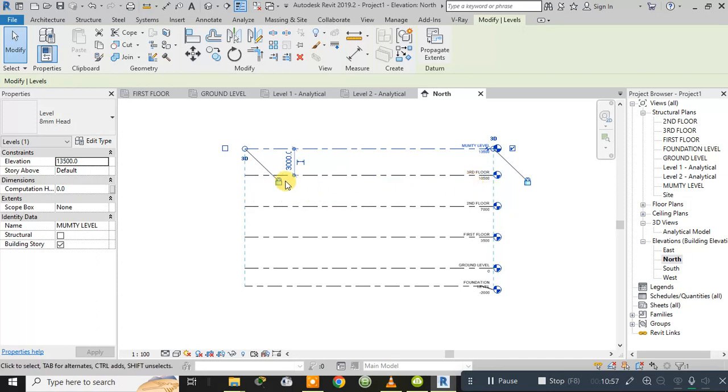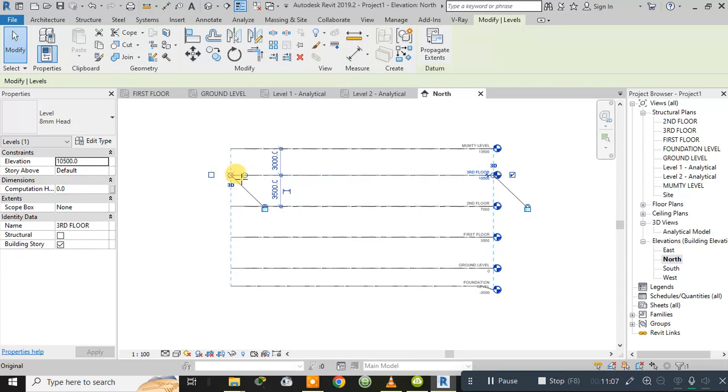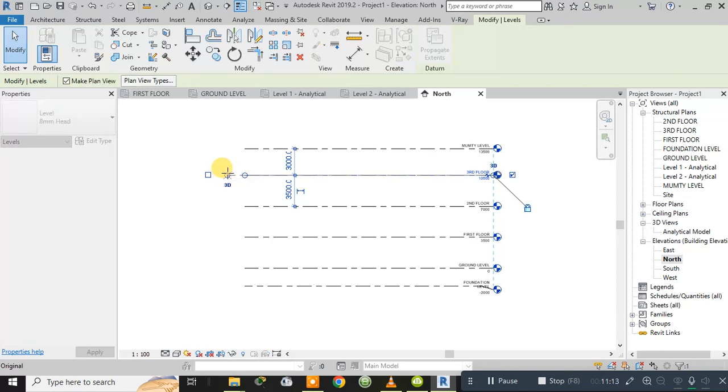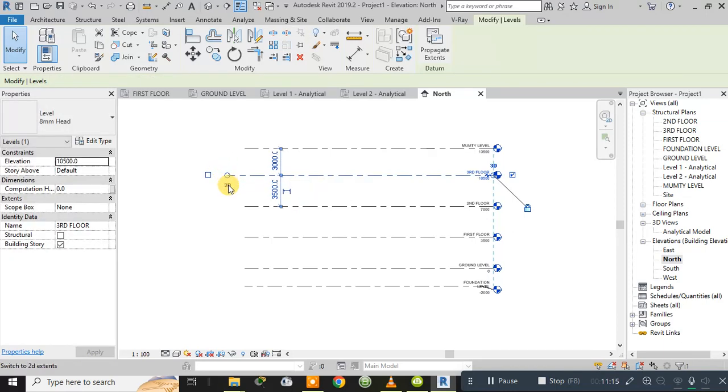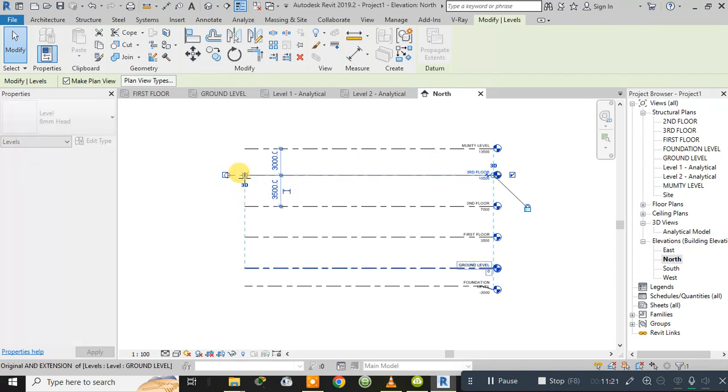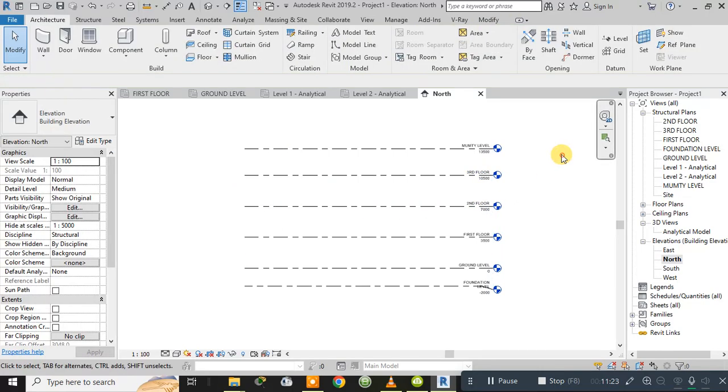So in this manner also we can unlock each line and we can move it. Similarly, suppose a lock is present here, if we unlock it, then also we can increase the length of the single line, or else you can simply click and make it from 3D to 2D. So hope it's clear to all of you how to make the changes in the levels.